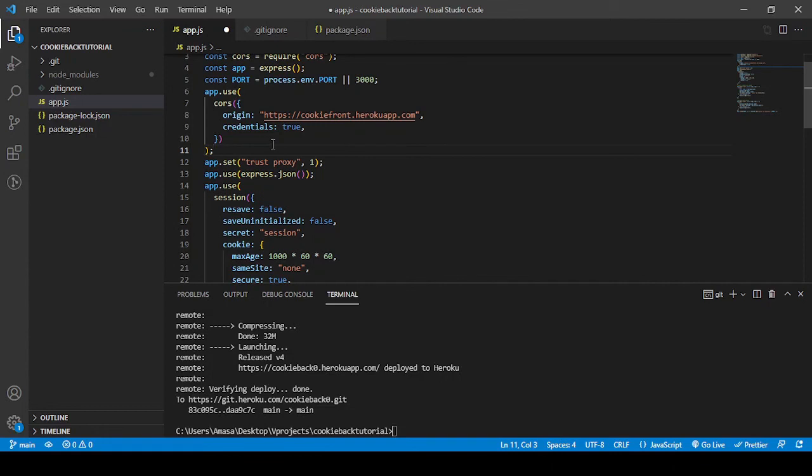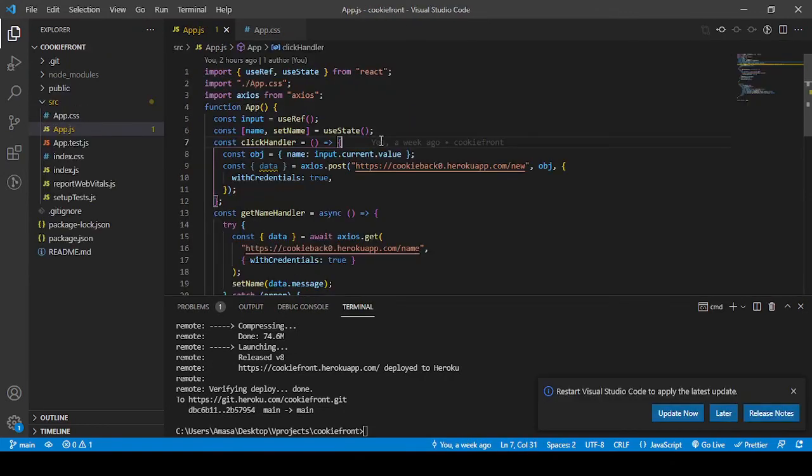Also, when setting up CORS with cookies, we need to specify the particular origin we expect the request from, and that's why we have to specify the particular URL where our front-end app, that is our React app, is being hosted. Also in the front end, that's in our React application, we need to add the withCredentials flag and set it to true. We are using Axios in this scenario, but even if we are using fetch or any other package to send requests, you will need to set the withCredentials flag to true. This tells the package, here being Axios, to send cookies across domains.